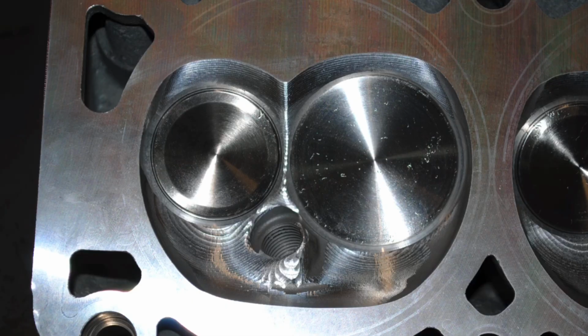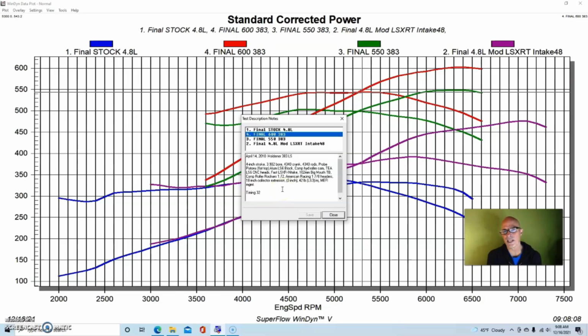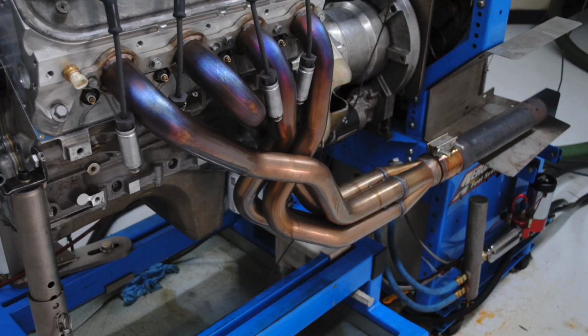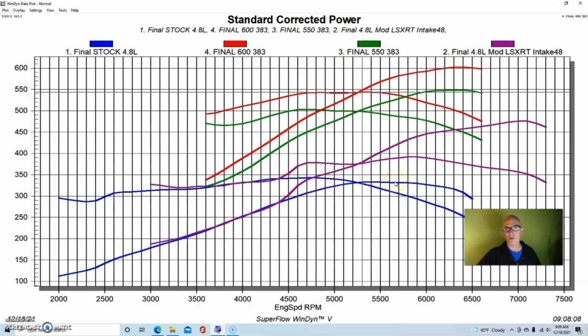These were Total Engine Airflow LS6 CNC port heads, a stage 2 or stage 2.5. We also put 1.72 roller rockers on it. We had Engine 1 7/8 headers on it. We kind of threw everything at this combination that we had, bigger camshaft and more compression being the big things. And the combination worked out very well. As I said, 600 horsepower, 540 foot-pounds of torque. So that's a really good 383.